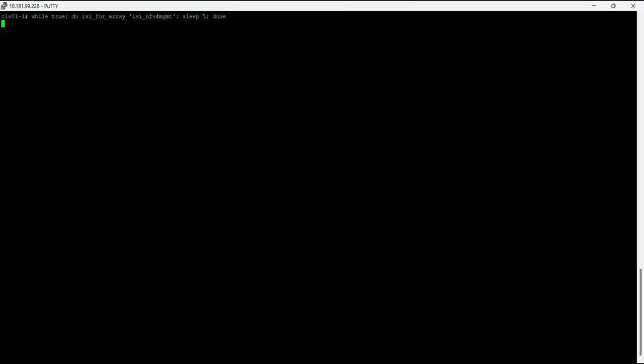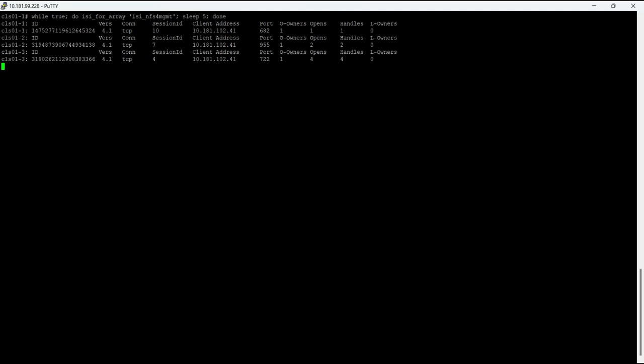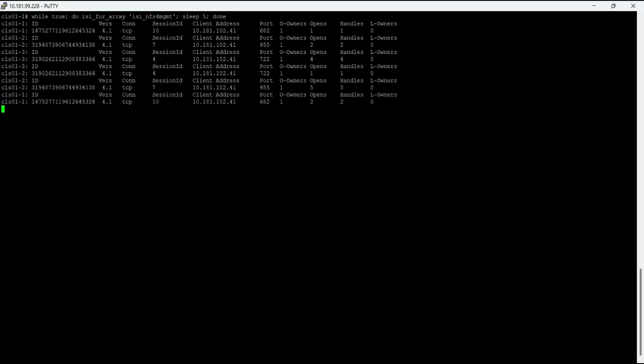Okay, so here we go. Open connections 1 on the first, open connections 2 on the second one, and open connections 4. So 1 plus 2 plus 4, that's 7 connections so far, but now it's building up to 8 connections, as we can see. That's exactly what we want when we're sending I/O. We know now that that's going over 8 TCP streams across 3 separate connections to our PowerScale cluster. That's certainly going to enhance performance and throughput, which is what we're looking to achieve by utilizing this driver.